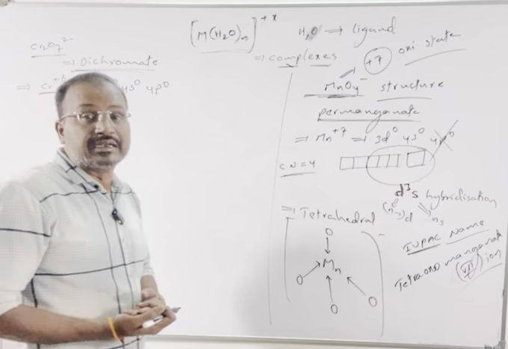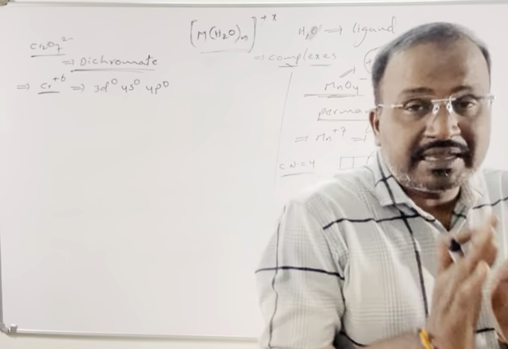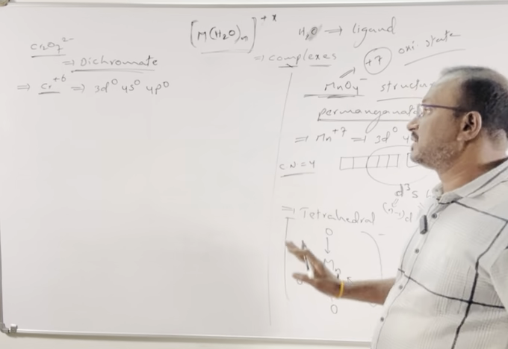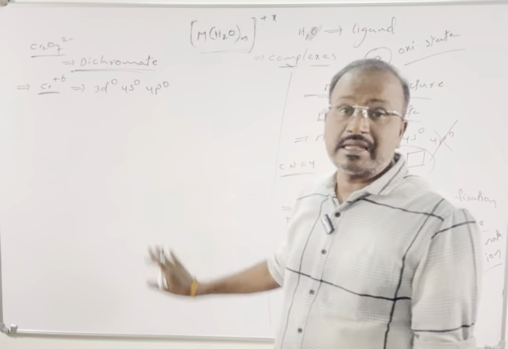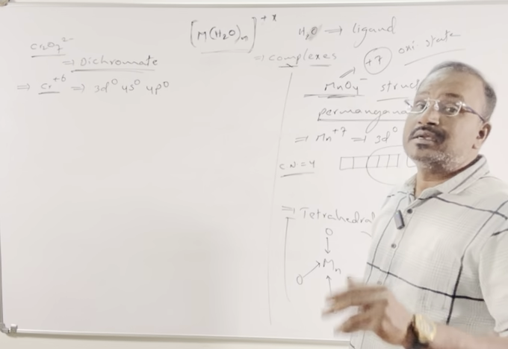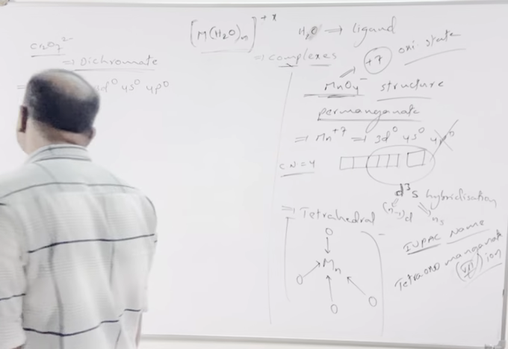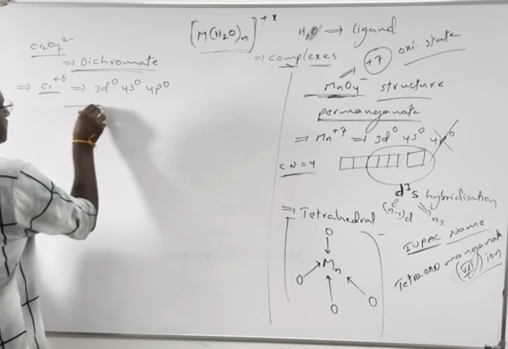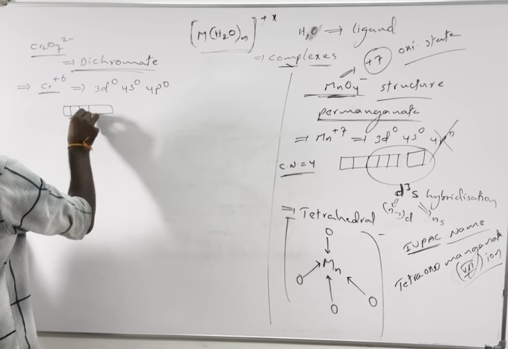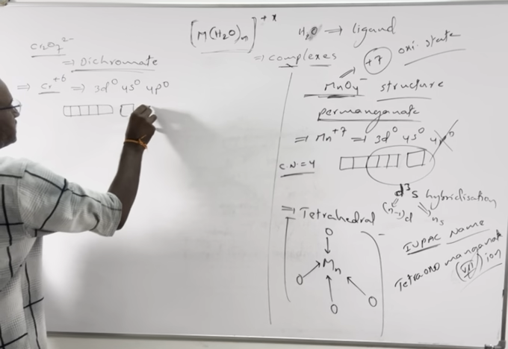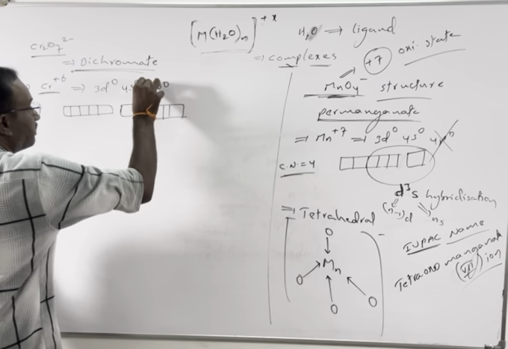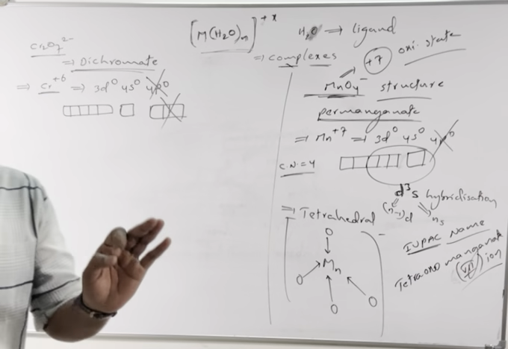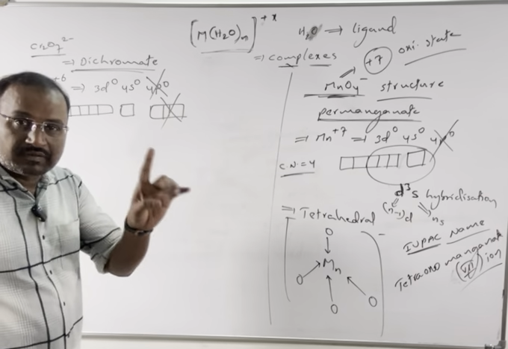Then how will it be sp3? So that basic concept at NCERT level is given as sp3, but actually, according to valence bond theory, it is not an sp3 hybrid molecule. It is a d3s molecule. Let us see how, because there are no unpaired electrons in all these. In this case also, the d orbital is empty, 1 2 3 4 5. The s orbital is empty, the p orbital is also empty, but the np orbital does not get involved in hybridization.